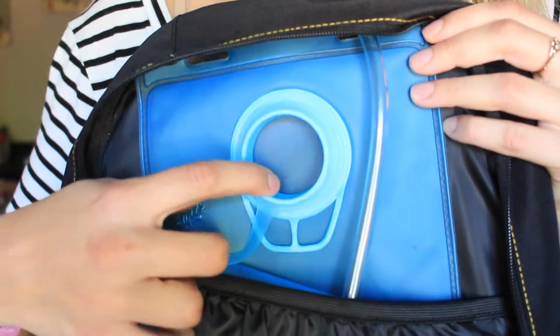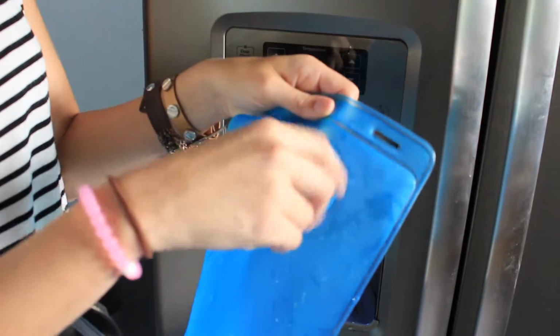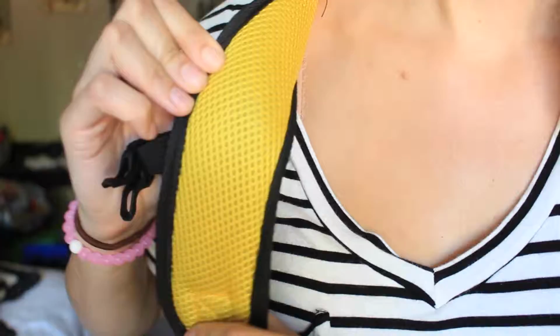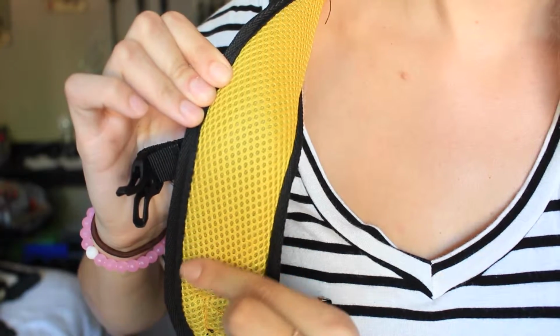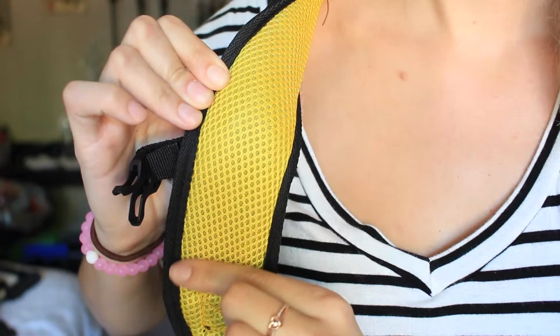So what I also notice is that when you fill it up, the Hydropack part, it's not heavy at all. This backpack is so lightweight and it has the mesh straps, which feel like clouds on your shoulders, especially when you're walking around all day, carrying heavy books around with you. It's just a breath of fresh air to have this amazing mesh material.